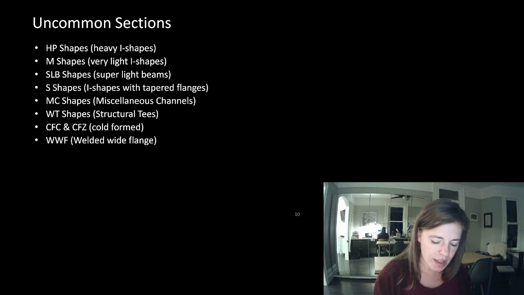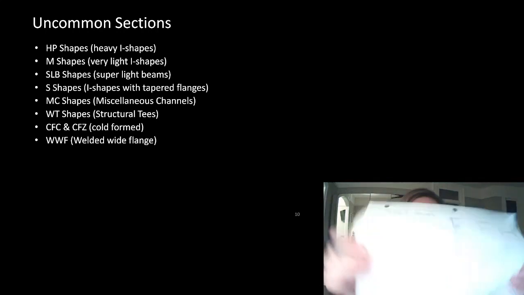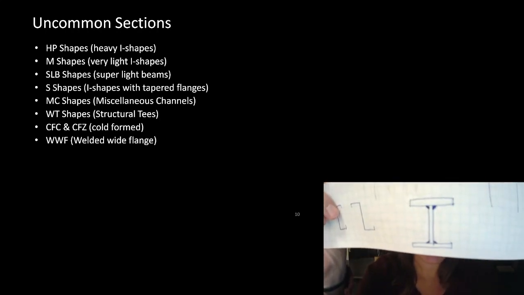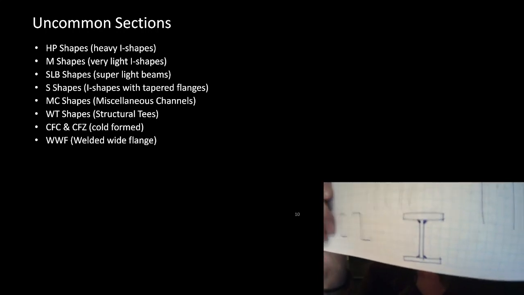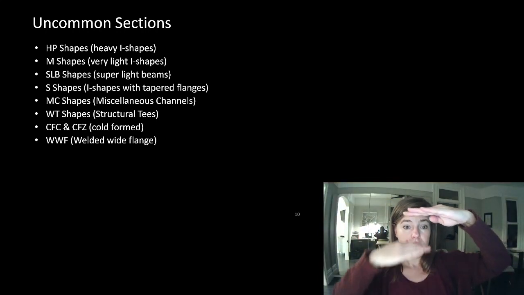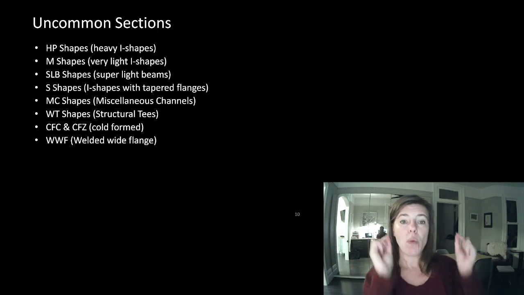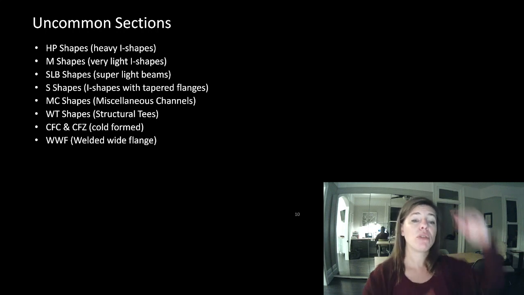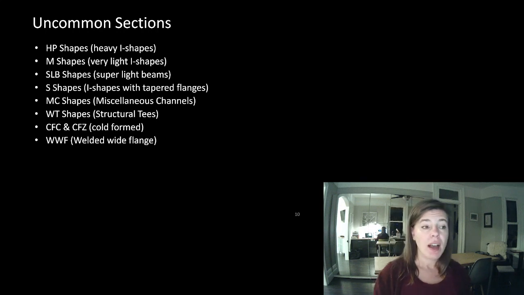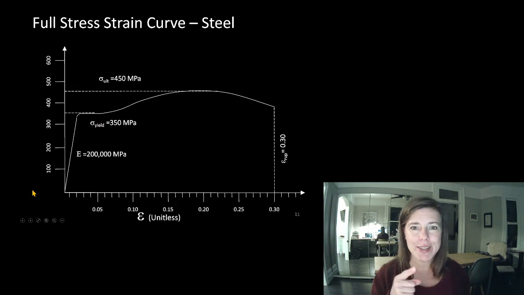So it looks just like our W sections, except instead it is 3 separate plates of steel that we take and weld together. So you take a top flange, a bottom flange, and a web, and weld them all together. You can imagine they're expensive, but we can get massive members all of a sudden. I've designed wide welded flanges that are 2 meters deep, so I can literally stand in between the flanges of a WWF that's large.